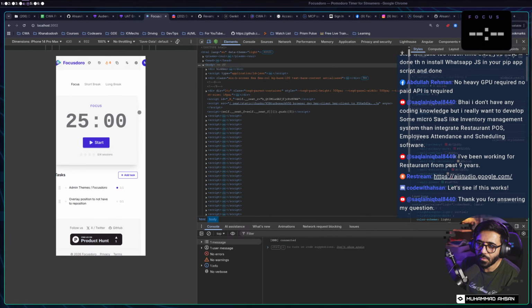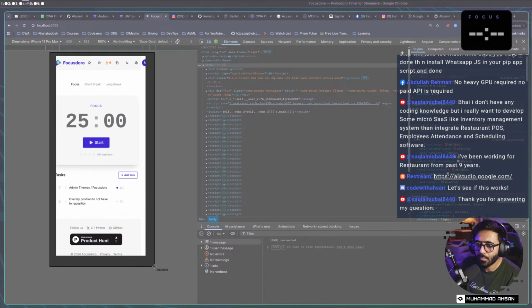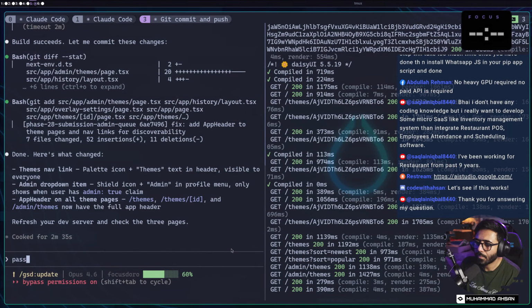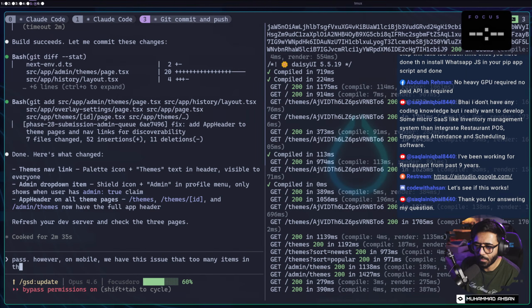Here you can see. Too many items in the header, causing horizontal scroll.